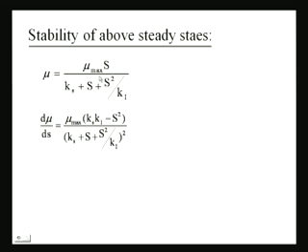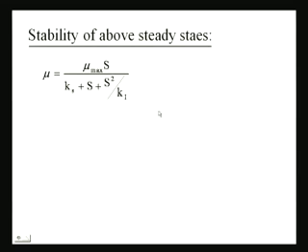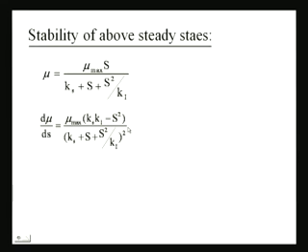So this is my mu. The first thing you say is mu over here, with the inhibition term in there, and this is my del mu del S, or d mu ds over here, which could be negative or positive depending on the numerator, because the denominator is always positive. It's the numerator which can go negative or positive. So depending on whether S is greater than or less than the square root of k I k s, then you have trouble. Now if S equals the square root of k I k s, then what do you have?